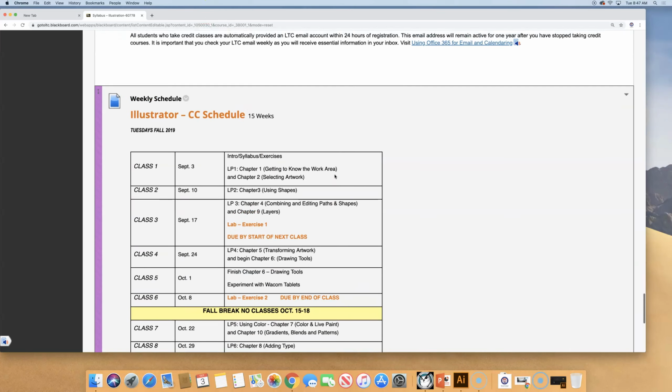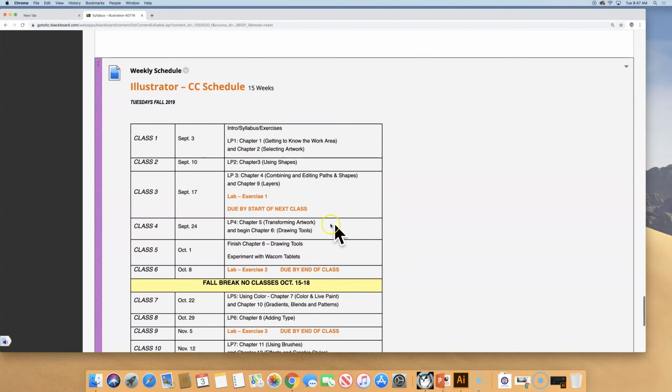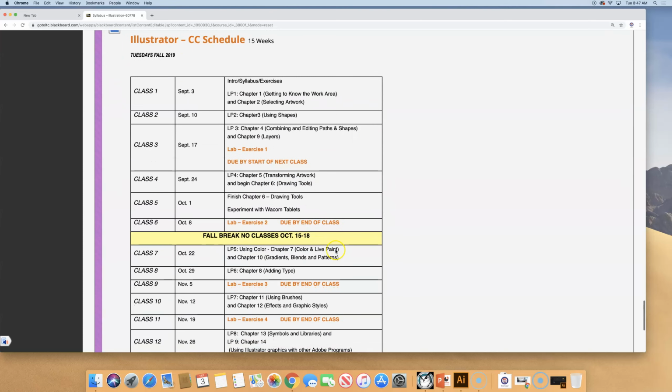If anything changes, I'm not going to change this that much, because we'll just know what's going on. Did I have it in your syllabus? No, I didn't. But Blackboard itself will be up to date and current. Lesson plan 1, lesson plan 2, learning plan, whatever, that's going to be the gospel truth. If we get off schedule, we'll just deal with it here.